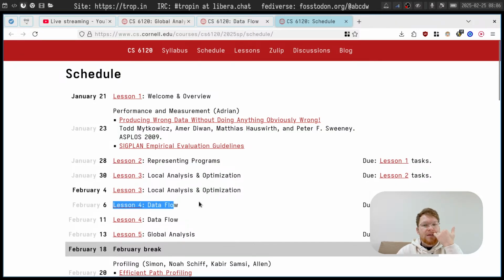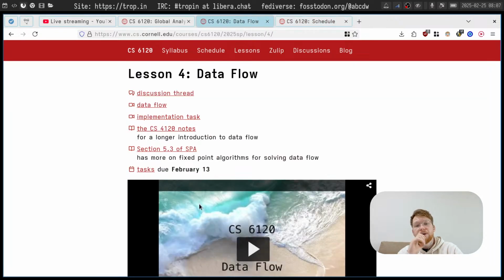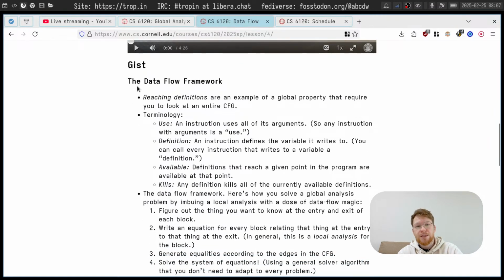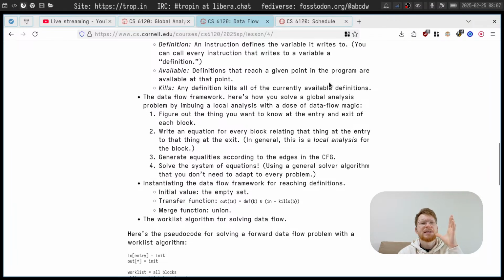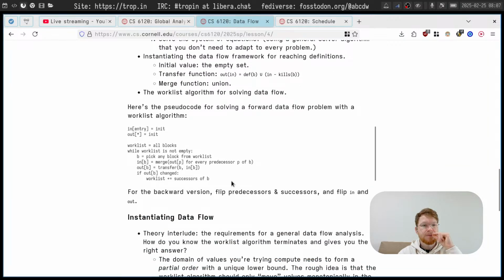We still did not do a homework for lesson 4. We didn't implement data flow analysis. However, I think it's a very exciting thing because it allows more global information gathering, and it's also related to propagator networks, because the work list algorithm, if I remember the name correctly, is very similar to how the scheduling in propagator networks is done. Yeah, the work list algorithm.